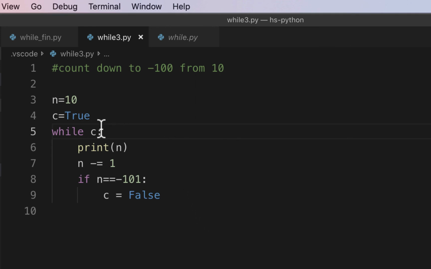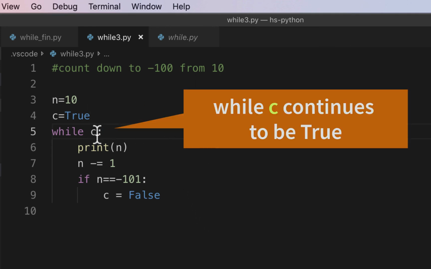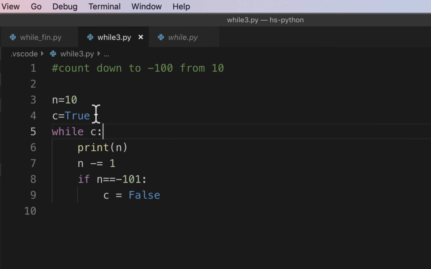We don't even have to say C equals true. We could just say while C, because it's inherent that it's already true. We already gave it a value of true, so that value is not going to change until something else occurs. And we had that situation in the previous video with numbers, with integers, where if it was a positive number, like N is 10, it was inherently true because it's a positive number, and if it was 0, it would be false.